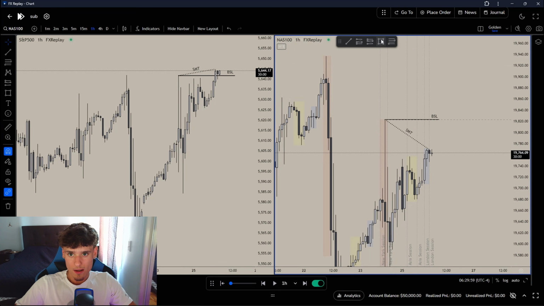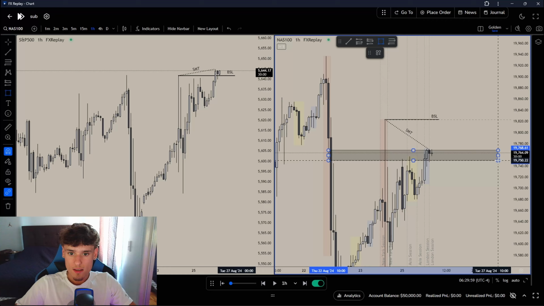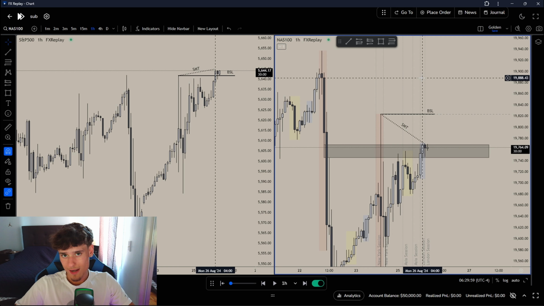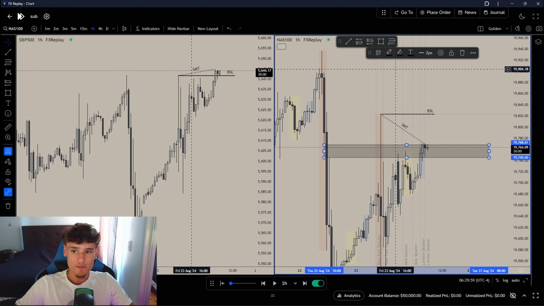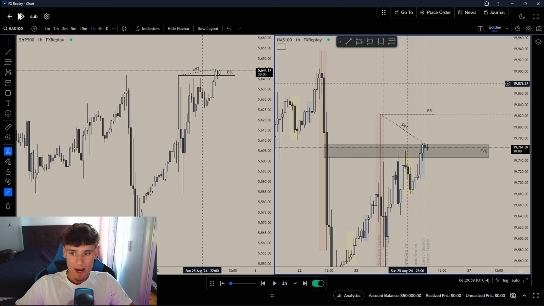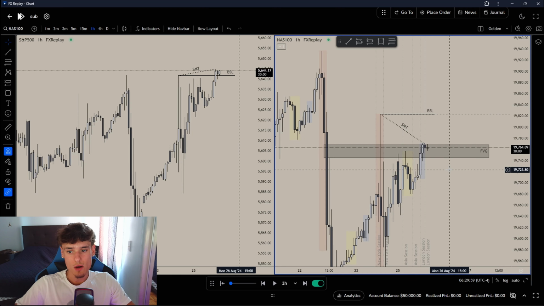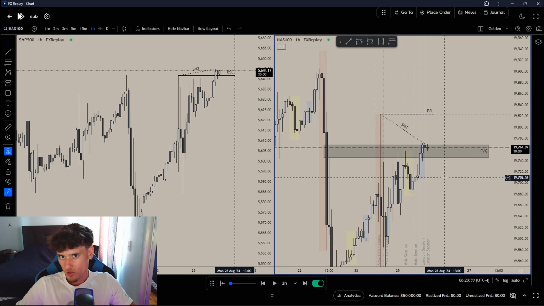One thing that I almost forgot to mention is another indication is that on NQ, NASDAQ, we also have the fair value gap. So everything has aligned. Everything is telling me on the higher time frame that we are ready and that we have fulfilled all the rules that we want to start rejecting downwards. So let's not jump into the trade just yet.